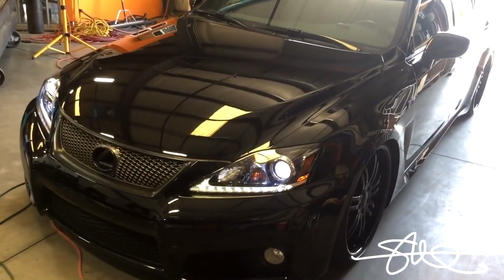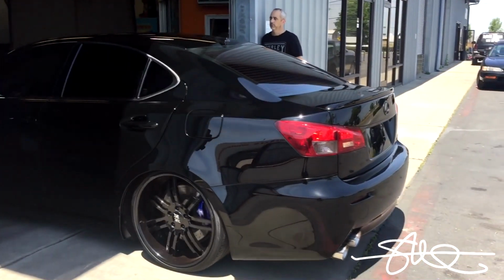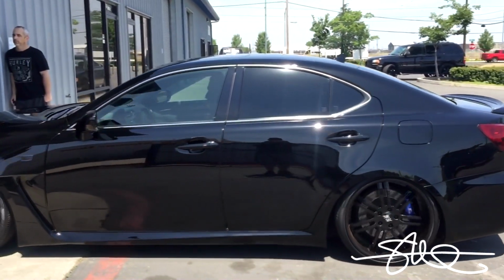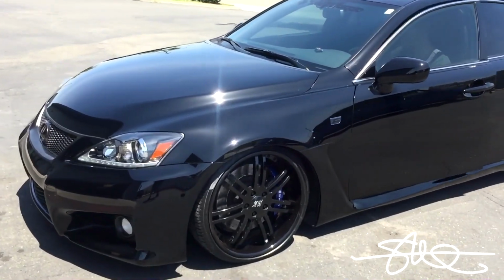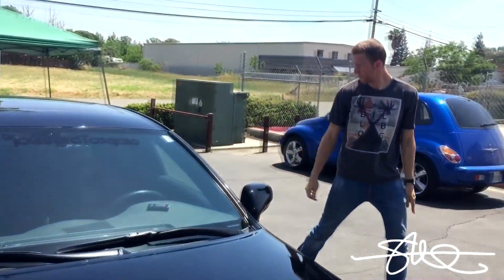Might be kind of hard to see right now inside the building because, you know, it looks good no matter what, but that is really shiny. Let's back it up, throw some water on it, do a little side by side and see just how slippery it is. Looks good.